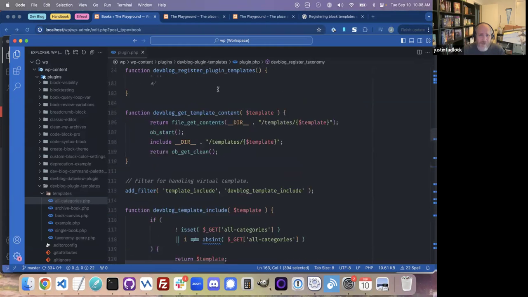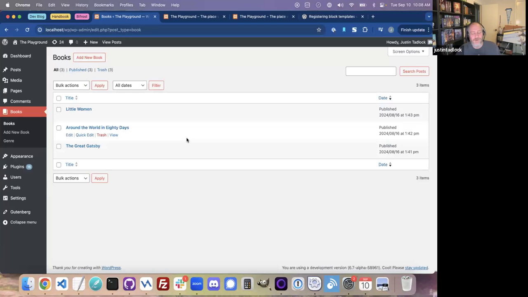This was just to have a place to play around with using this from a more real world scenario. If you're an agency or a freelancer, you're most likely creating custom post types for certain types of data, or even if you're building a plugin for the public.